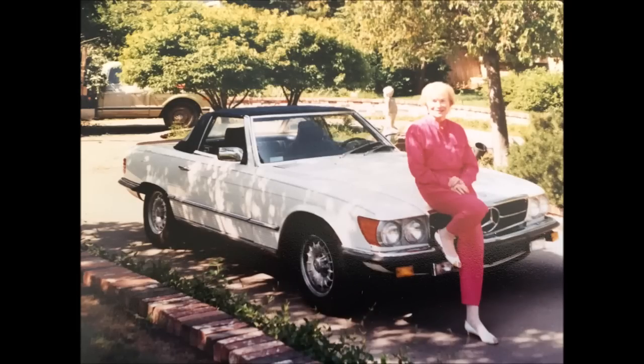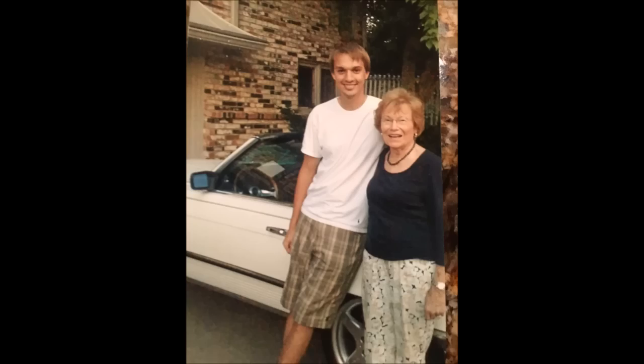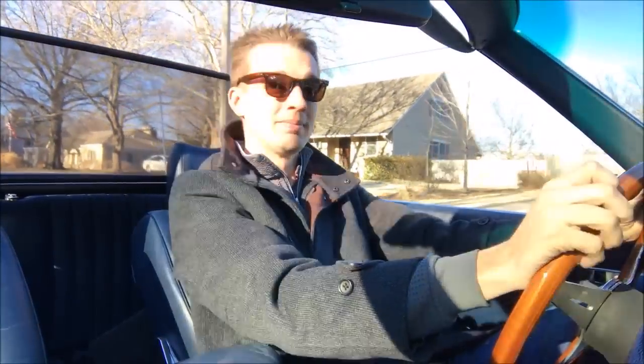It was imported new for my grandmother in 1985, and I grew up with this convertible tossing around my bowl cut hair — a style which I clung to about a decade longer than anyone else. I have my father to thank for knowing about the grey market and helping my grandmother order this European hot rod. Without his help, she would have gone with her original choice: a Chrysler LeBaron. I wonder how different my life would have been if I had started hoarding K cars instead of Mercedes.